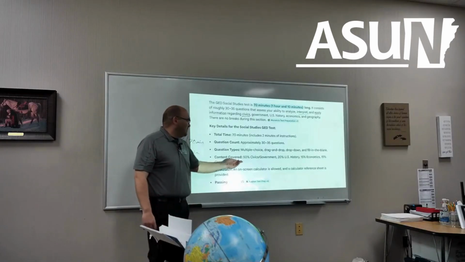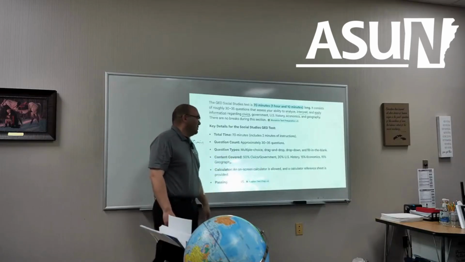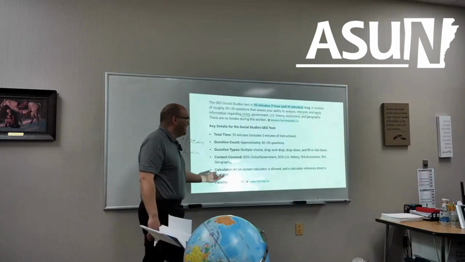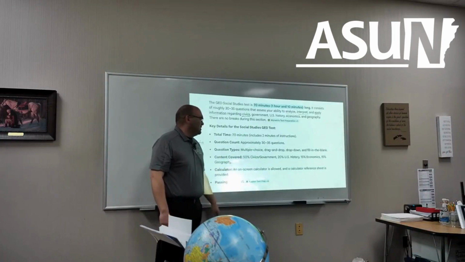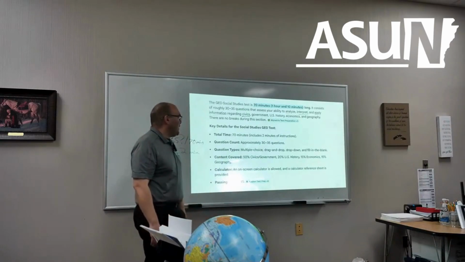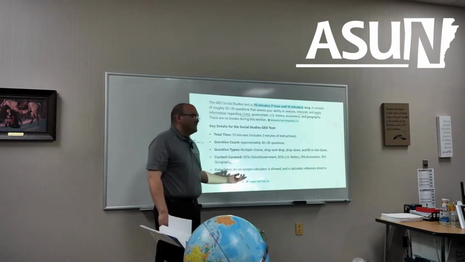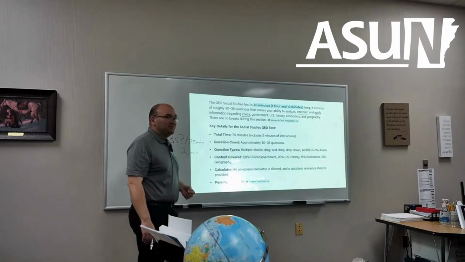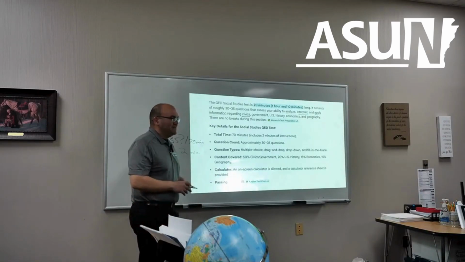How is the test broken down? 50% is civics and government. So about 50% of this presentation is going to be about civics and government: your role as a citizen, and also the role of the government. 20% is going to be U.S. history. I always say that the more history you know, the better you'll do. If you don't know any history, sometimes it can be tough because they're going to bank on you knowing a little bit of history.